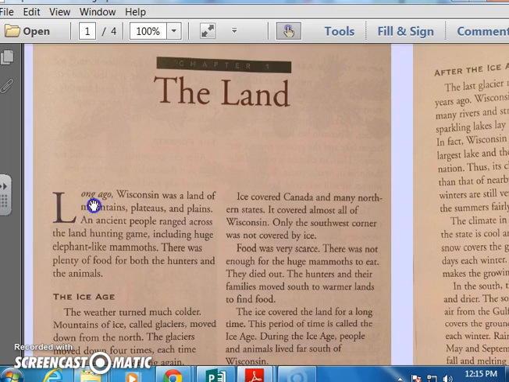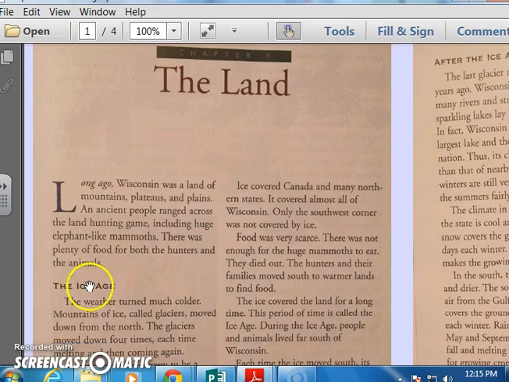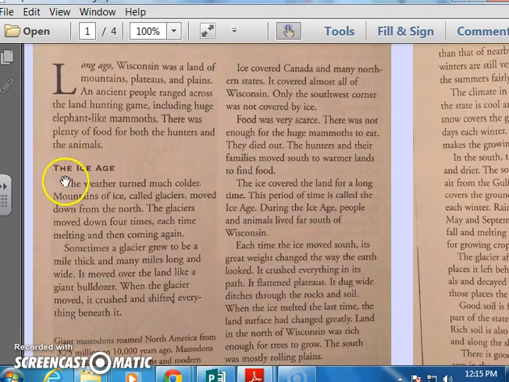Follow along. Long ago, Wisconsin was a land of mountains, plateaus, and plains. An ancient people ranged across the land, hunting game, including huge elephant-like mammoths. There was plenty of food for both the hunters and the animals. The Ice Age. The weather turned much colder. Mountains of ice, called glaciers, moved down from the north.